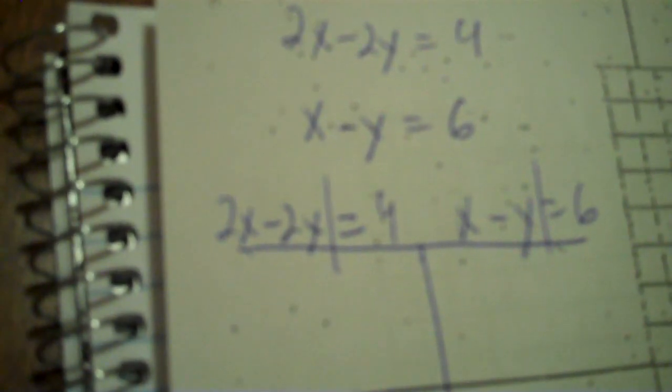So if I have to graph the equations on the same plane, I want to separate the equations on a table. 2x minus 2y equals 4, and then x minus y equals 6. So I make a line on the y side of the equation, and the y is not by itself, okay? So we have to rewrite the equation so the y is by itself. I'm going to go onto the scratch paper so you can see what I'm doing.